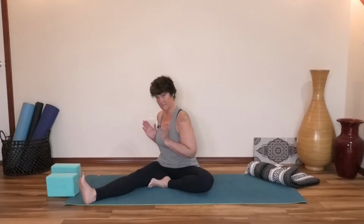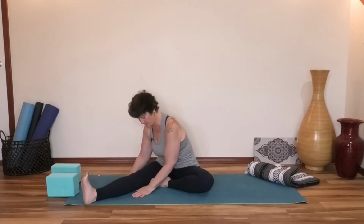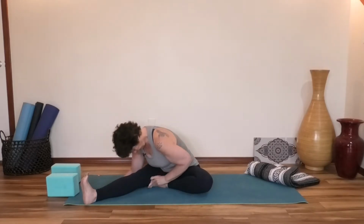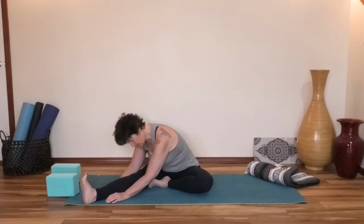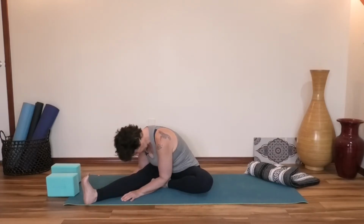This time we're going to round and fold into that. So we'll start by making sure that your chest is aimed towards those toes. Dip your chin and then round your back and walk your hands forward and just really fold and melt into this. And this is going to look very different for everybody. So maybe this is as far as you go.